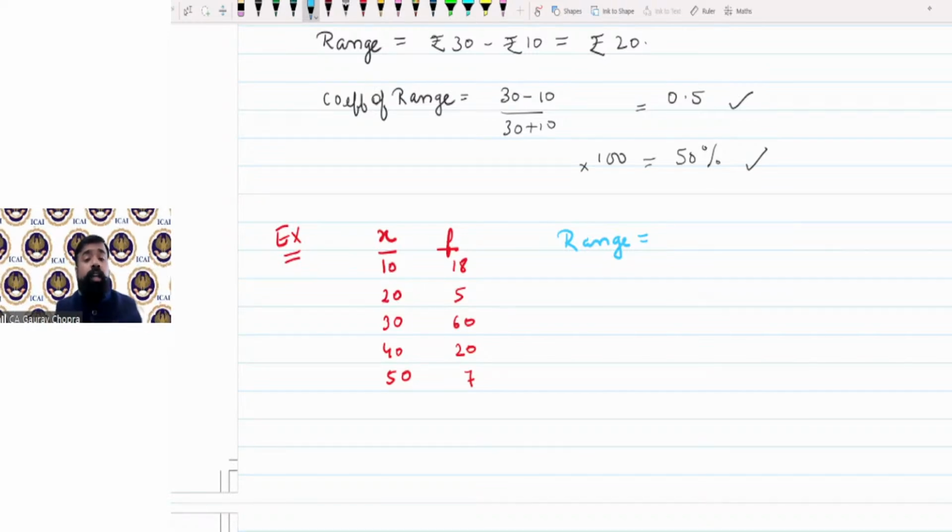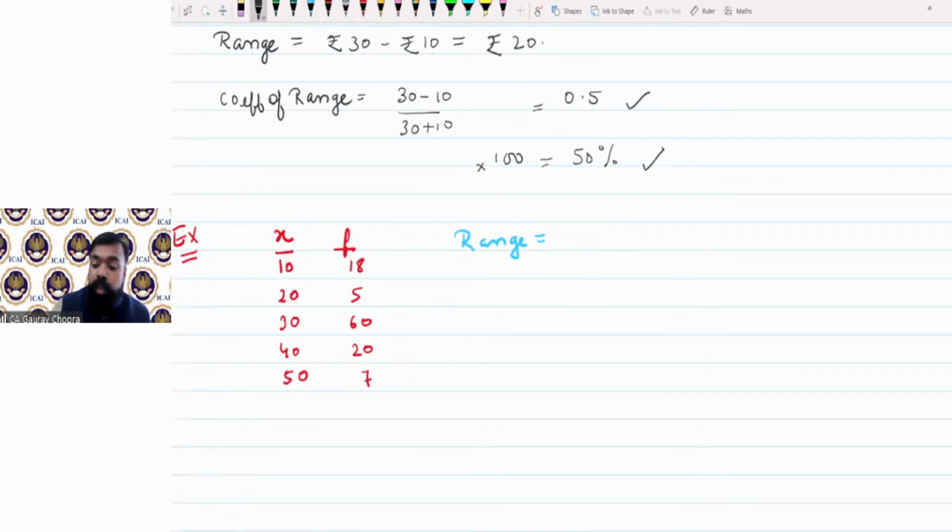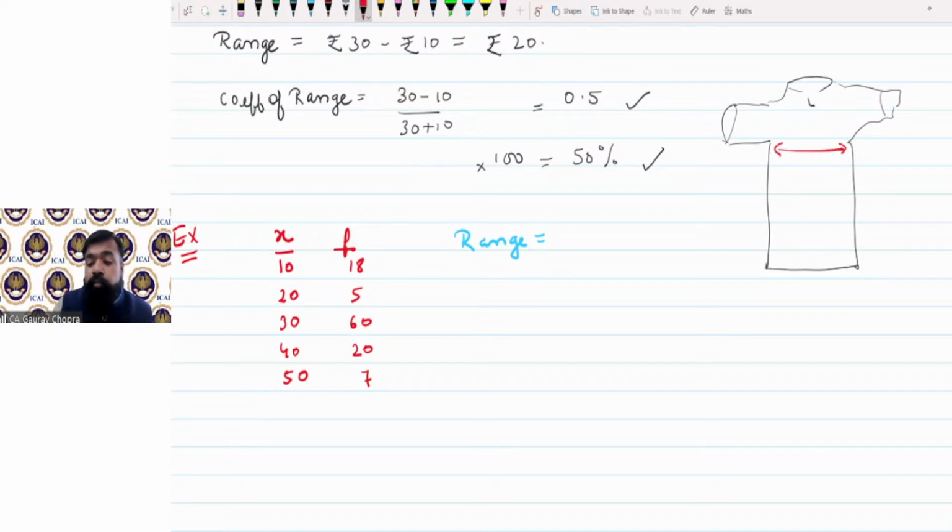So practically talking about range, this is used in many factories, many industries. Like let's say there is a manufacturing company for t-shirts. So they are manufacturing the t-shirt. The t-shirt has a particular size, and this is the design of t-shirt we have made. Now if they are designing the L size, then the gap should be fixed. Like let's say this is fixed at 30 centimeter. Now since 30 centimeter is fixed, it should always be 30.